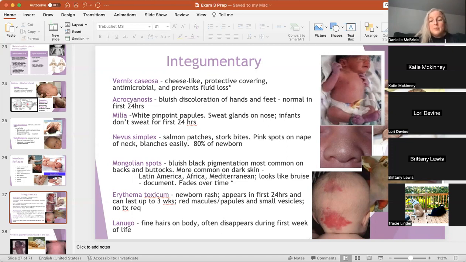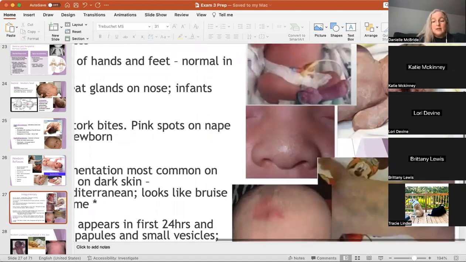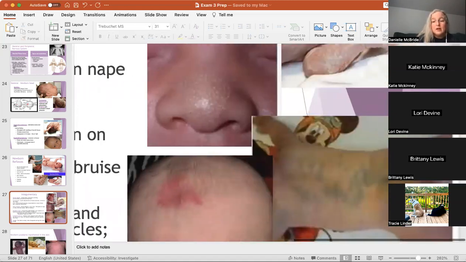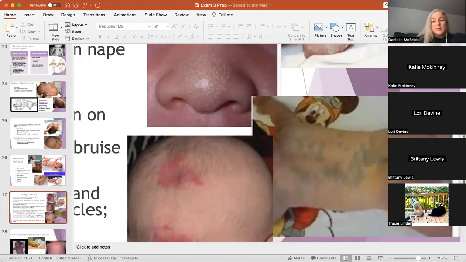This is really common, especially in Caucasian babies. And then Mongolian spots, we also call it hyperpigmentation in the newborn. This is more common in those of Mediterranean descent, Latin Americans, and others. And it looks like bruising. If I zoom this one in, see how it's dark and discolored. This will fade, but it doesn't usually go away completely. So this one is important to document so that it's known that the baby was born that way, so that there's not ever any questions about bruising.